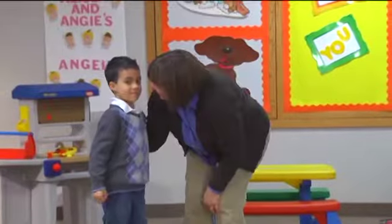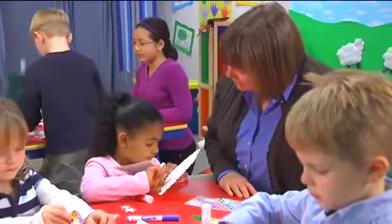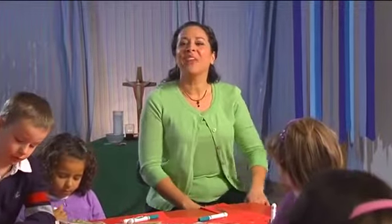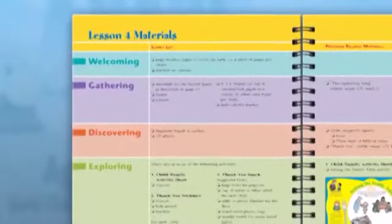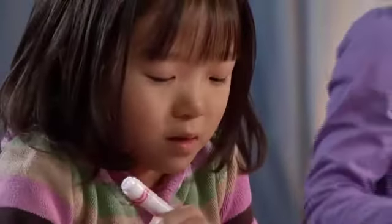Welcoming is just that, a chance for us to be the first face the children see. Remember to smile, be open. We're the representatives of God's warm embrace. The children will probably be excited to see you and to share with you something that happened since the last time you were together. You already know that children do best with structure, and you'll find that Allelu's unique format has just the right amount of built-in repetition for it to be familiar to the children. And because the program encourages children to learn by doing, touching, singing, and playing, the guide also includes a checklist of recommended materials that go along with each lesson, making your planning and preparing very easy to do. These simple steps go a long way toward what we call honoring the child.